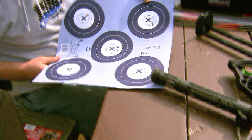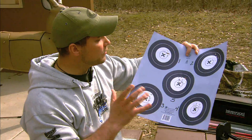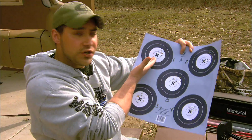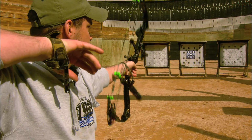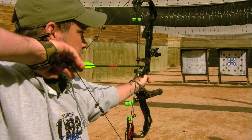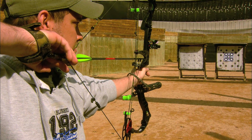I've got arrows 2 through 5 in my quiver. The first thing I'll do is pick up a 5-spot target and number each one of the circles. Number 1 arrow always gets shot at the number 1 circle. Number 2 always at the number 2 circle. And I'll shoot about a dozen arrows into each circle. I'll always shoot the same number arrow coordinating with the same number circle.